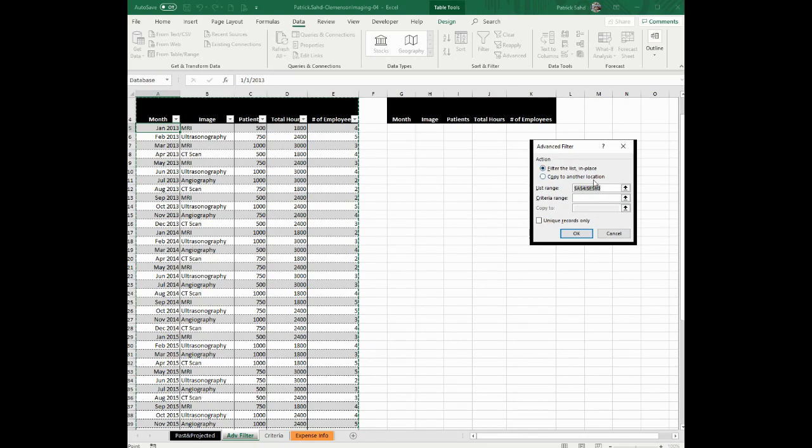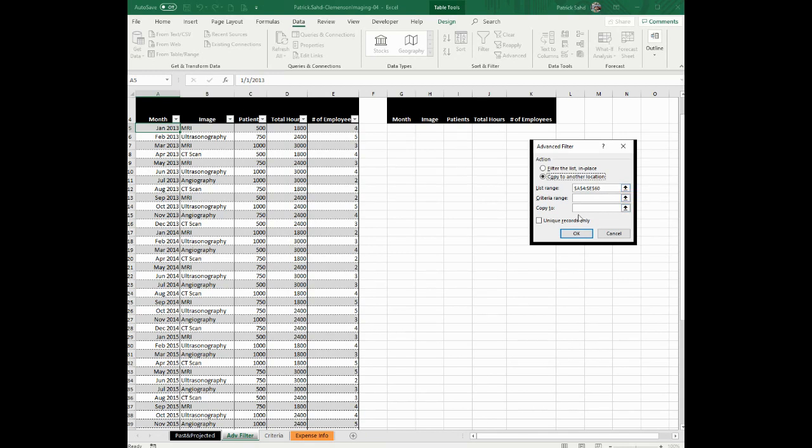Step H, select the copy to another location radio button. Step I, verify that the list range is A4 to E60. Notice it puts absolute reference on it for us. If the range is incorrect, click and drag. We don't need to.